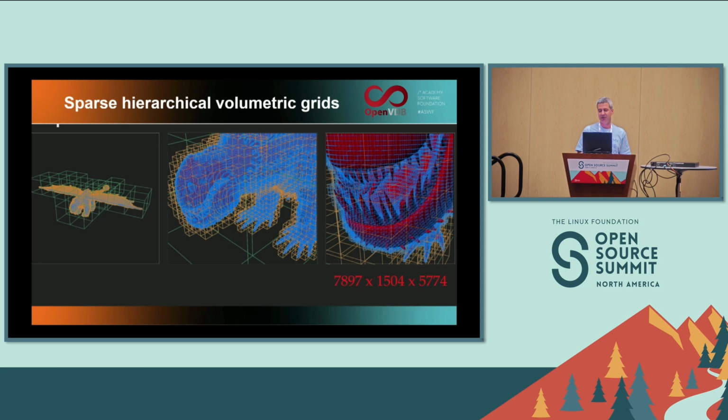The size of the volumetric data grows with the cube of the grid resolution, but often the interesting parts, like where the fire or water actually is on a given frame of the animation, is only a small subset of the possible domain. So what we want is a way to store and manipulate the data so that it only takes up memory where the fluids actually are and can have a higher resolution representation where there are interesting high-frequency details happening, and lower resolution where things are changing slowly.